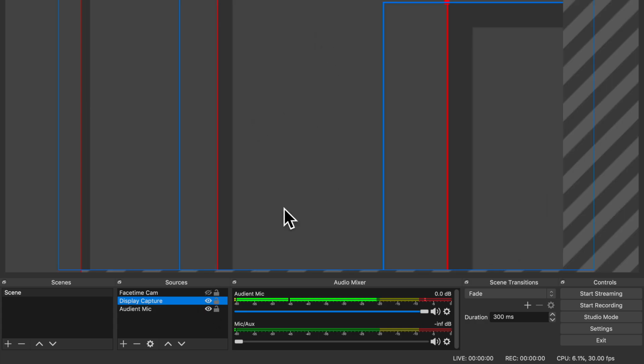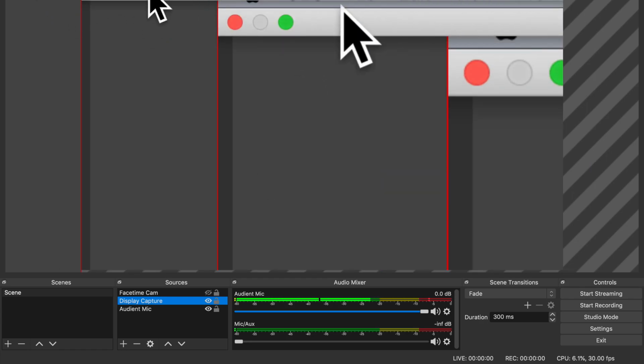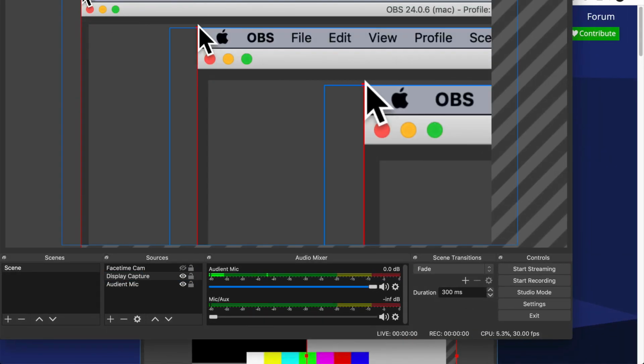And this is what the display looks like when you're just looking at OBS. It's not showing me anything at the moment because it's just OBS, but it would otherwise show you your actual screen. I'll show you what that looks like. I'm just going to bring this down a bit.